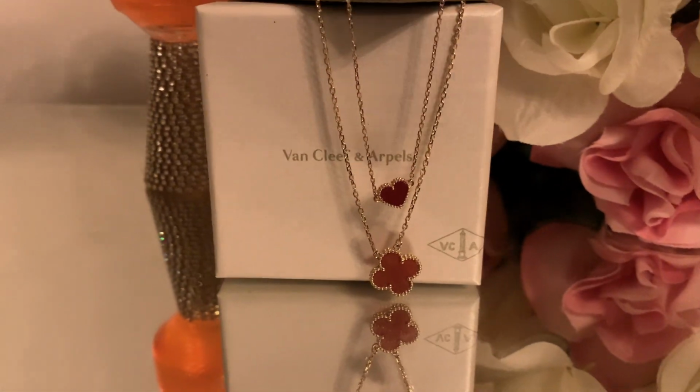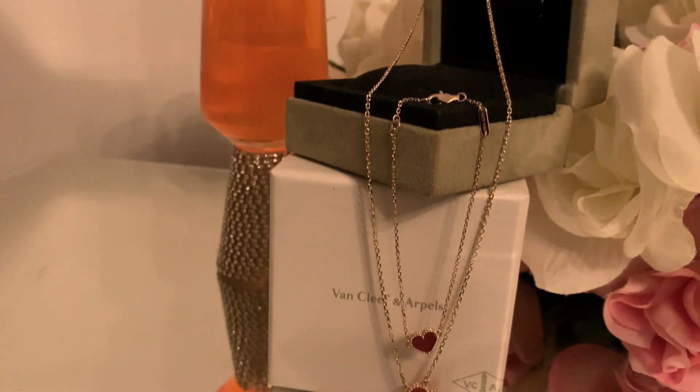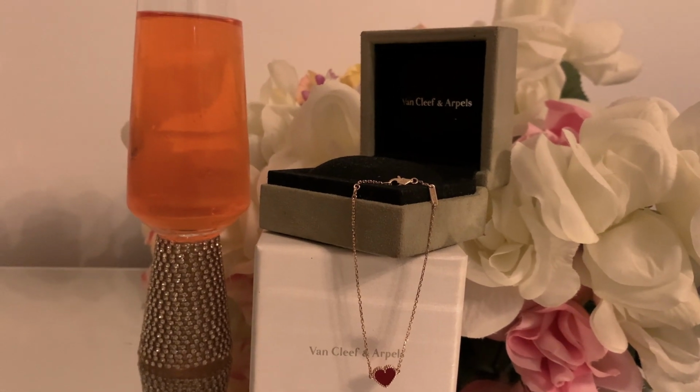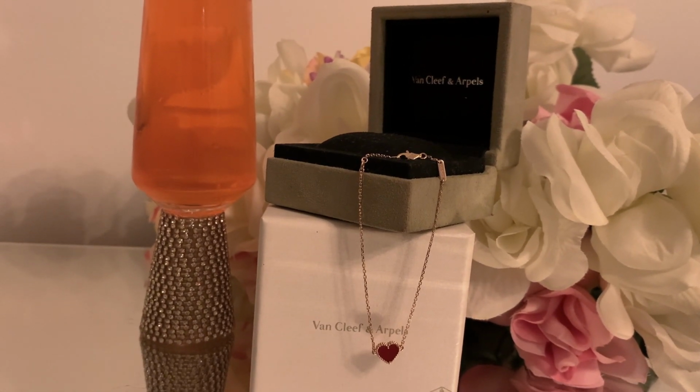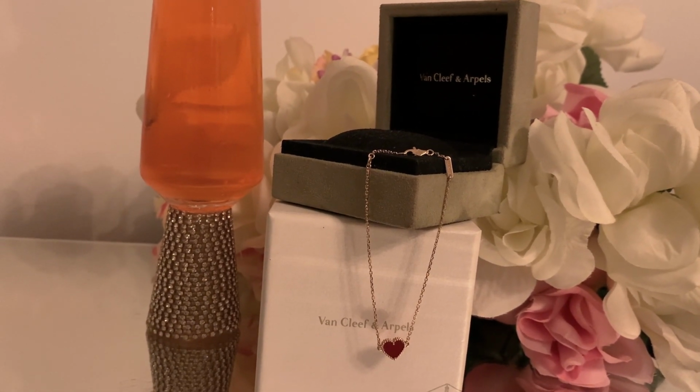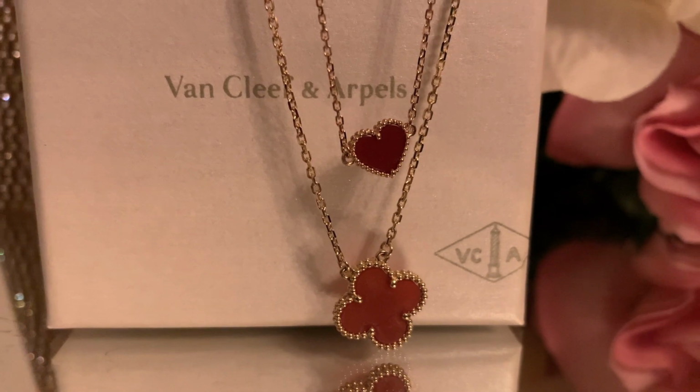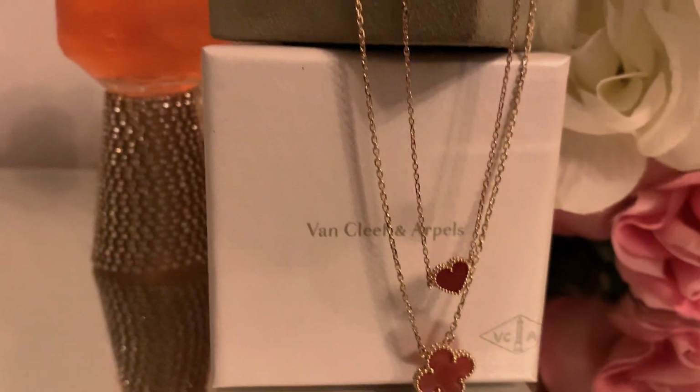Okay, now. So little girl has a little sweet here. Well, it's not for her, it's for me, but it's also for her. Now that's actually in pink gold, that's in rose gold. That's one of the few pieces that come in rose gold, and you can barely tell because the rose gold is a very soft rose. It really just looks like it's basically yellow gold. So yeah. All right, and then I'm gonna get to the third one.